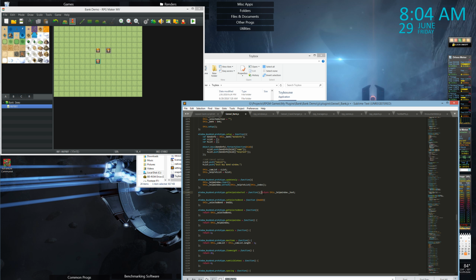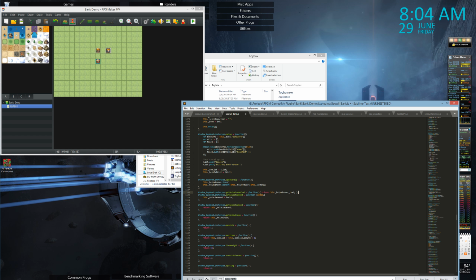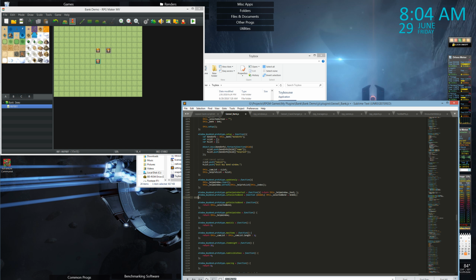So I guess that could help a bit, because there are a lot of one-line functions in this plugin.